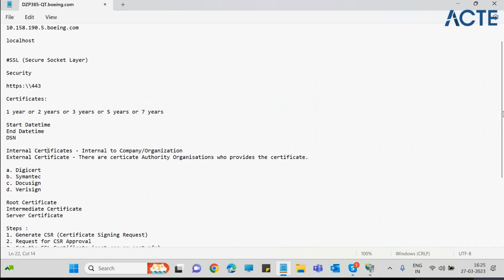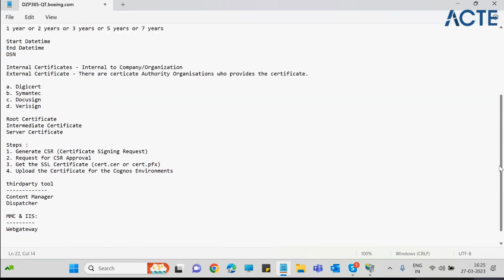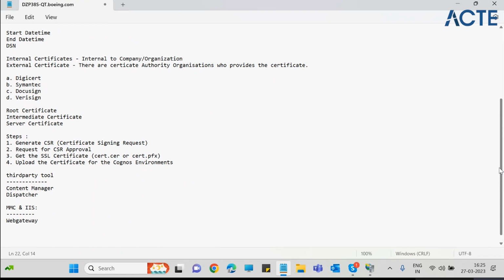So this part is somewhat new for you. Actually, it is new for everyone. Even Cognos administrators with 7-8 years, or 5-6 years, also can't understand this much, many times. Recently, I hired one person who doesn't know this.